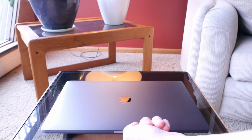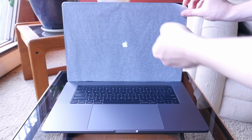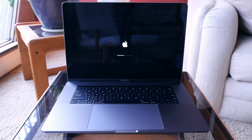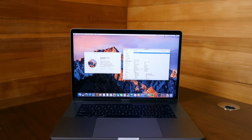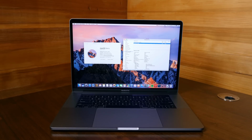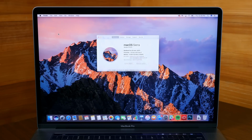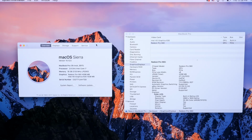Now you're probably asking yourself, what is new with the 2017 MacBook Pro? Not much is new in terms of hardware. Actually, most of the new improvements are found internally. They feature Kaby Lake processors, which perform roughly 10% faster than the Skylake chips in the previous 2016 models. Kaby Lake is the newest processor from Intel. You also have the option to select AMD's Radeon Pro 500 series graphics. I opted for the 560 variant with 4GB of memory, but there is a Radeon Pro 555 with 2GB of memory that you can select.